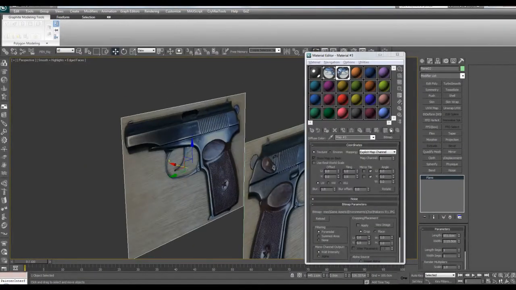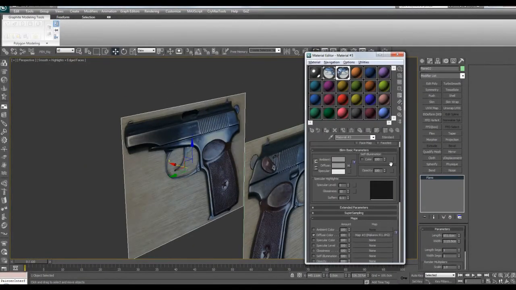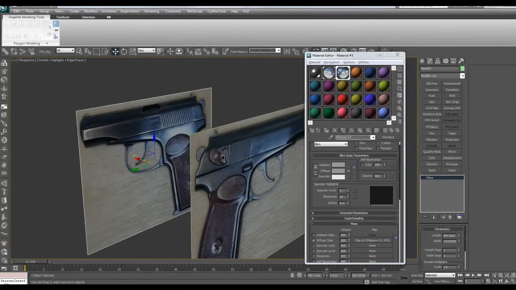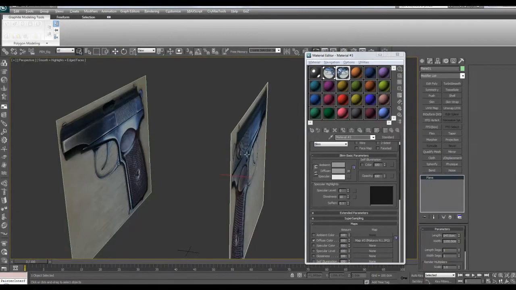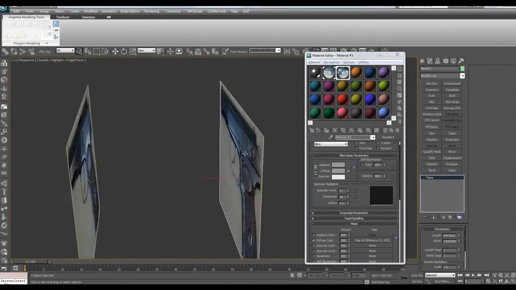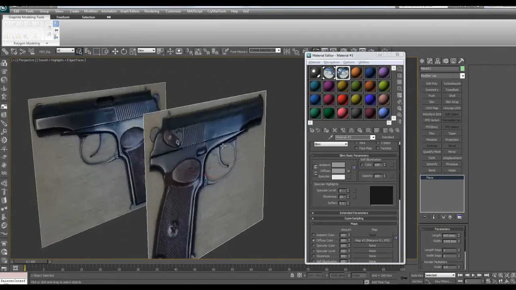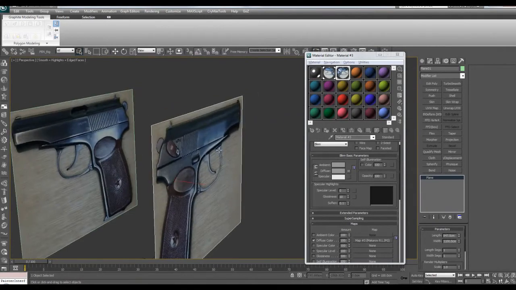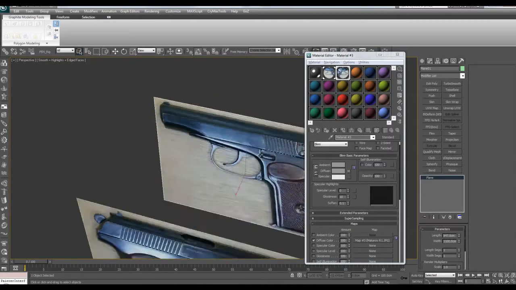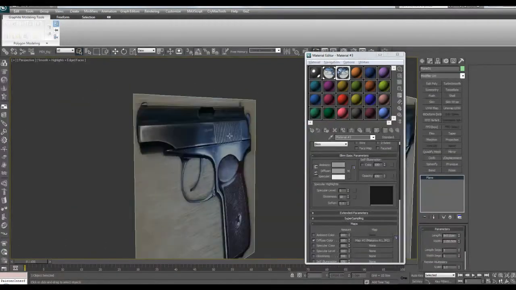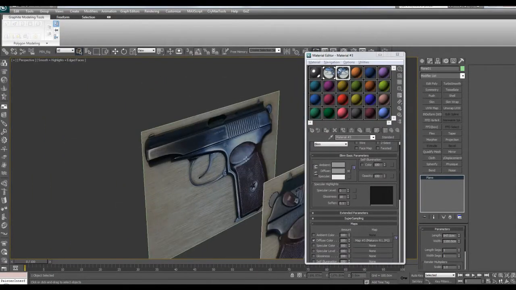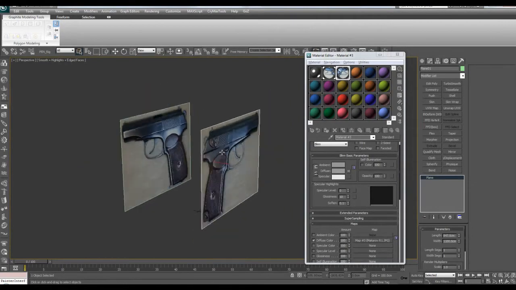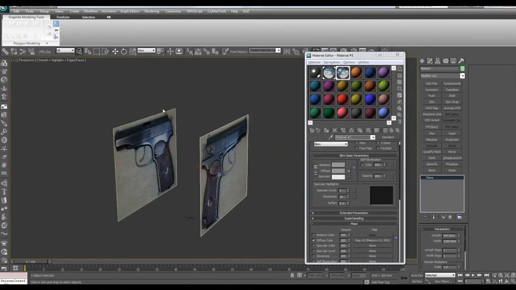Now, even though we set the self-illumination to 100, whenever you have a single face, it has a front face and a back face. So you can see that the back face here is darker than here. And in this situation, this part is brighter and this one is a little bit darker. You can fix this by giving it a shell.